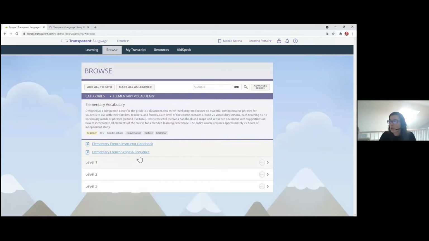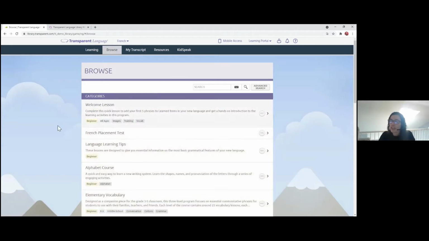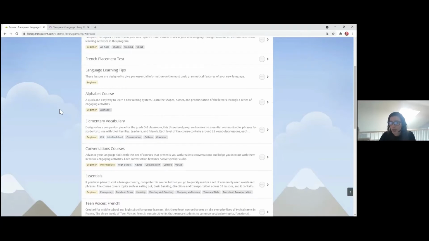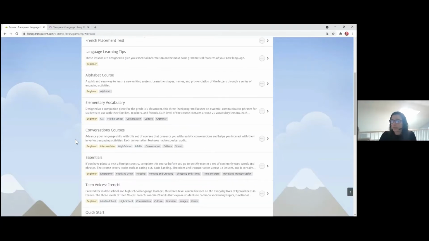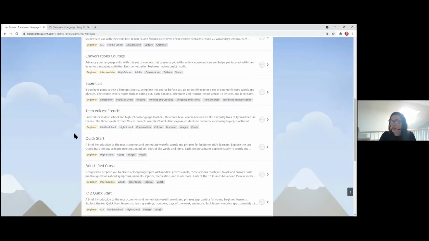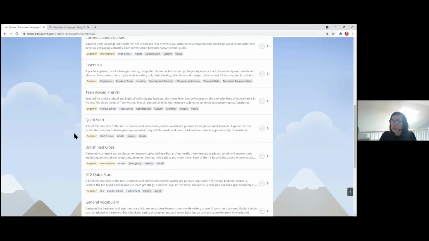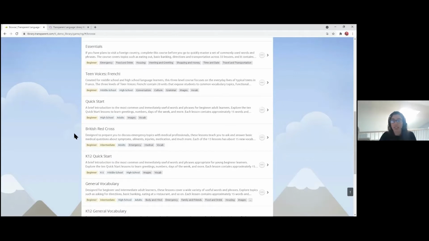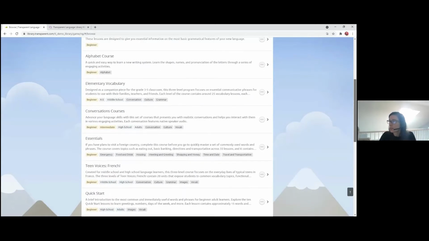For some of the courses that we have too, we also have workbooks. They might be student workbooks, they might be instructor handbooks, it could be instructor scope and sequence documents that would be interesting to the teachers in your community. So I recommend just taking a look, drilling into the different categories that might be of interest, either to you or to the learners in your community, just to see what is available. But there's a lot. I'm just looking at French right now. So there's a lot of content available in French. Content will vary by language, but this is some of the content you might expect to see.